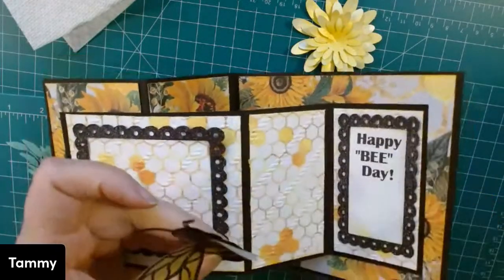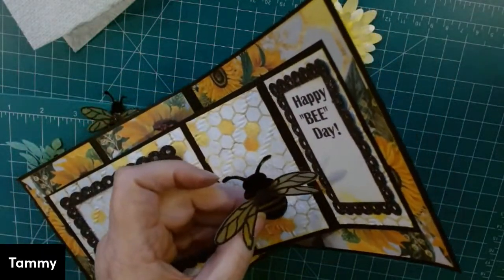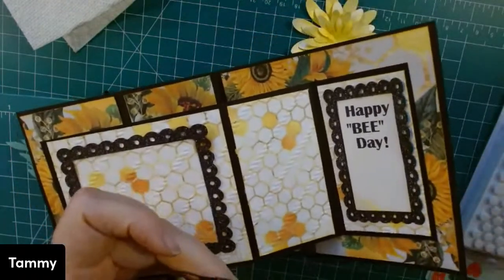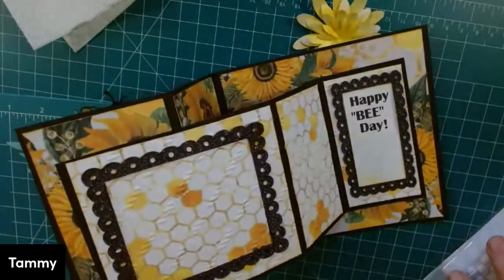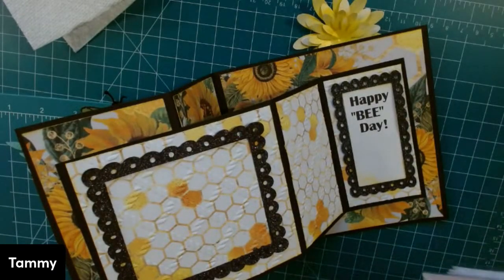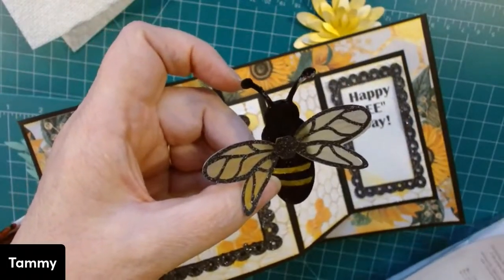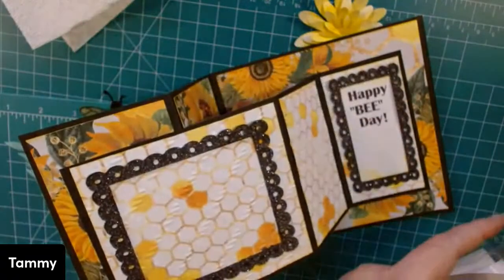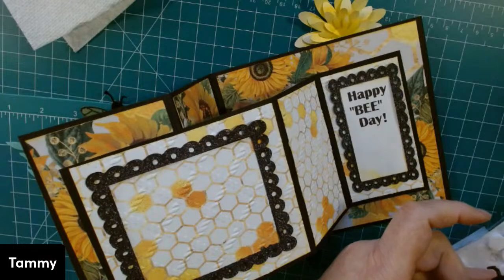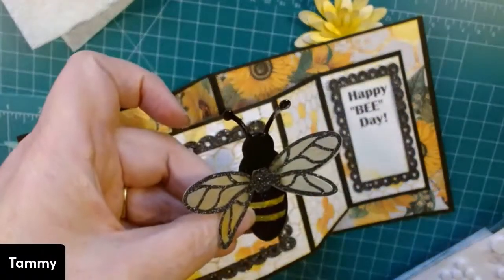So tell us about the bees. So the bee came from Creative Fabrica. It's an SVG. And so I cut it out in black cardstock. And then I cut the wings out in vellum. And then I cut the top of the wings out in the vinyl from the Dollar Tree. Oh, wow. The glitter vinyl from the Dollar Tree. And I'm going to pop him up. And I put glossy accents. That's why he's so shiny.